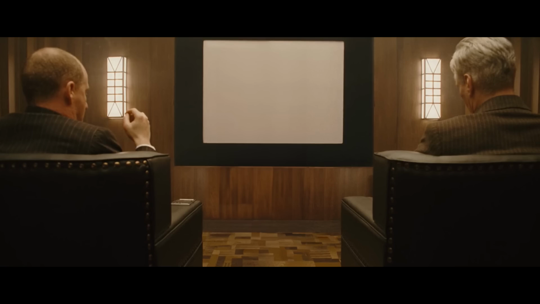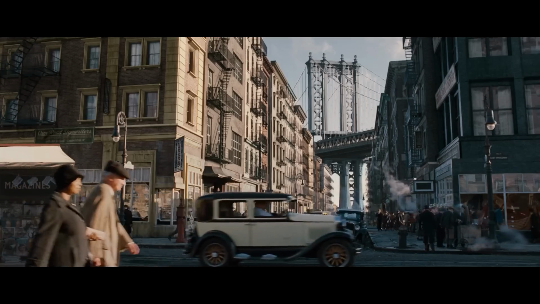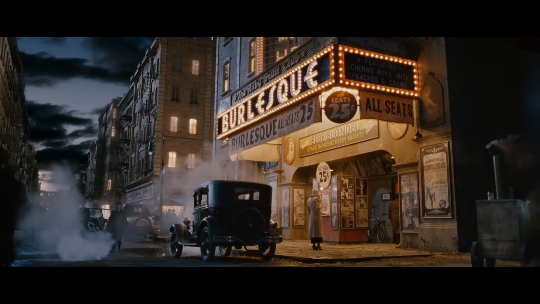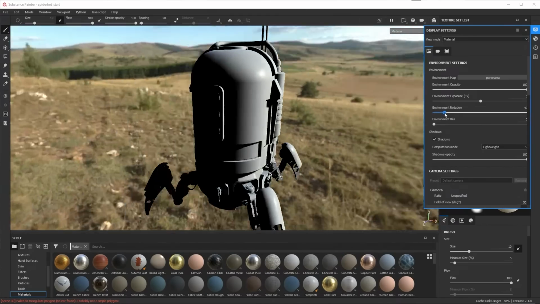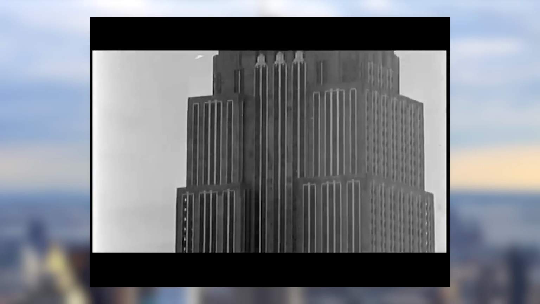And now back to this pretty big problem, which was that because they'd built this city via computer algorithms, everything was just kind of perfect and fresh and clean, and thus it just really looked like something that was computer generated and not the dirty old grimy lived-in city that New York was.